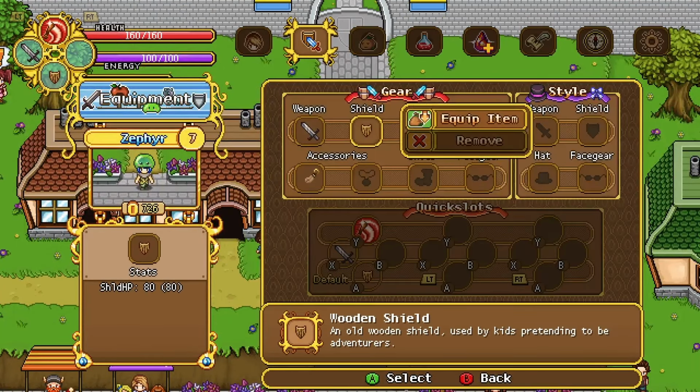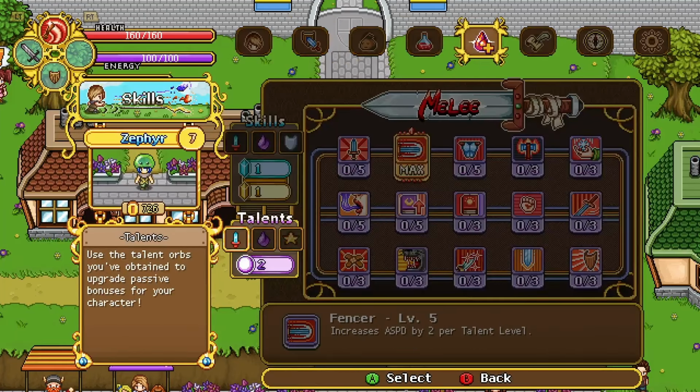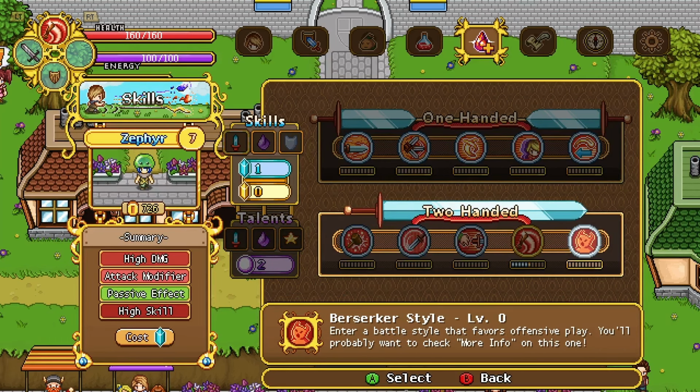Do I have a better shield? I do not. Oh my gosh. I am not good at navigating this menu. We got 1 gold point here. We can do that.